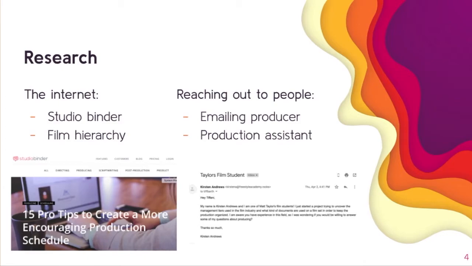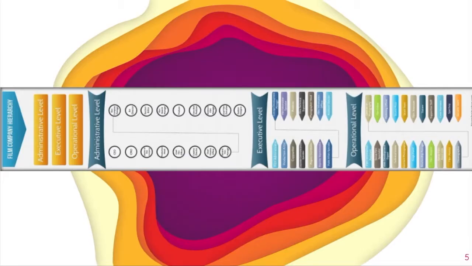So another thing I did was I reached out to people in order to gain more knowledge. I started emailing a producer that was friends with Mr. T, and she was very sweet, and she had a lot of information to share, which was very helpful. And then I'm also a production assistant for a movie, so the producer shared with me a lot of the documents that we use on set. And when I'm on set, I often use a spreadsheet to keep everything organized that I'm in charge of. So I also took that into consideration when trying to create my pre-production package.